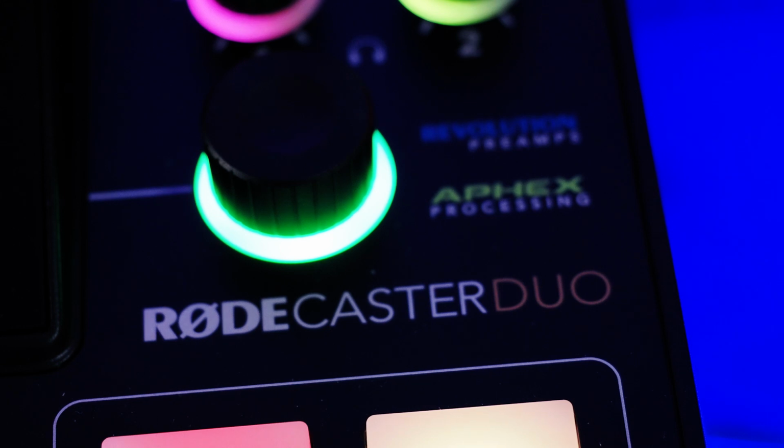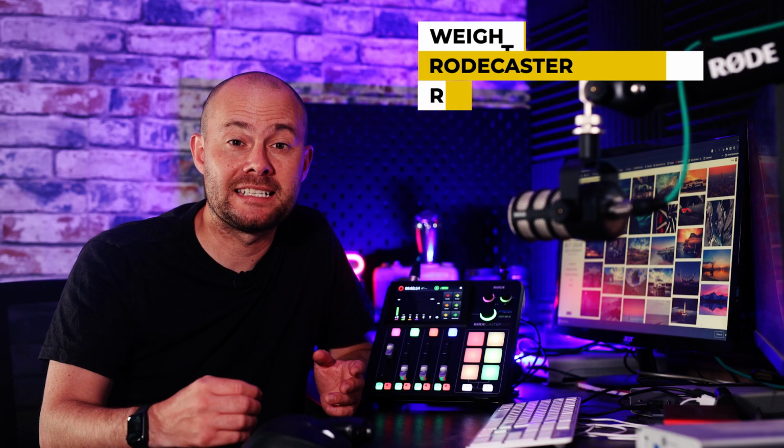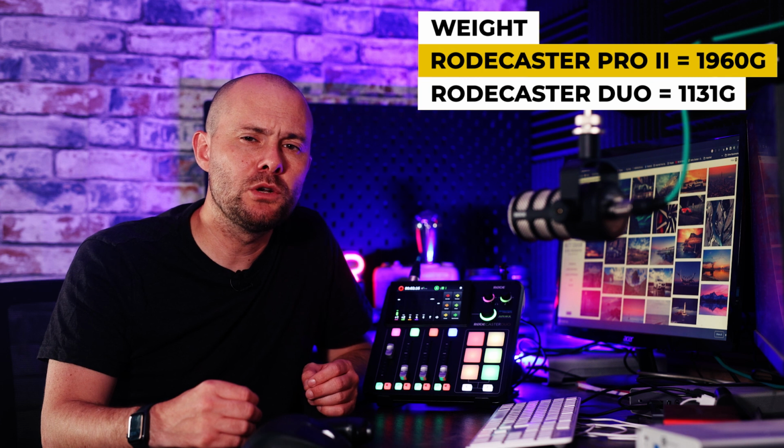First up is perhaps the most obvious reason. It's much smaller and more portable than the Rodecaster Pro 2, which will appeal to photographers who are on the move and may want to record on location at, say, a trade show for example. While the Rodecaster Pro 2 weighs in at 1960 grams, the Duo tips the scales at just 1131 grams, and when you look at the two units side by side, it's clear there's a big difference.